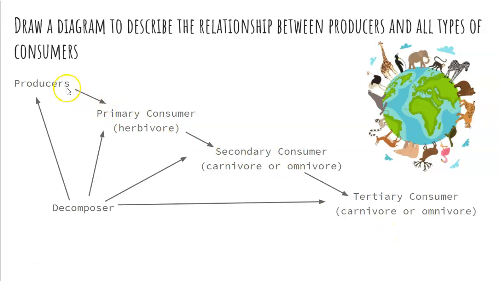Now you'll also notice that the arrows point this way. Okay, that is really key to understand when we're talking about food chains and food webs. The arrows have to point to what the energy is moving to. So the producers make lots of energy, and when they're consumed, their energy moves to the primary consumer. And we're going to get into that more as we talk. But please remember that when creating a food chain, you always want the arrows to point to where the energy is going, not what is being eaten.